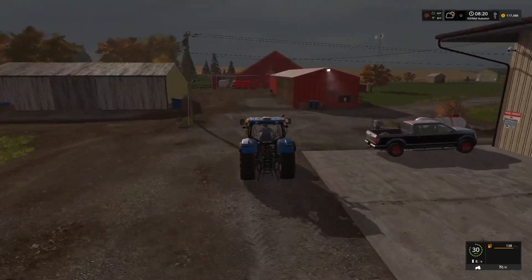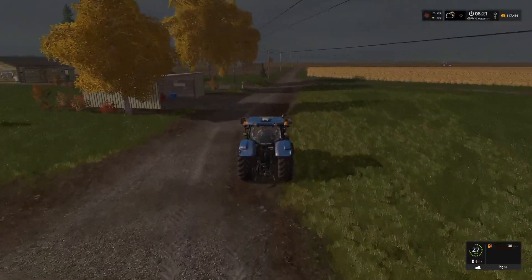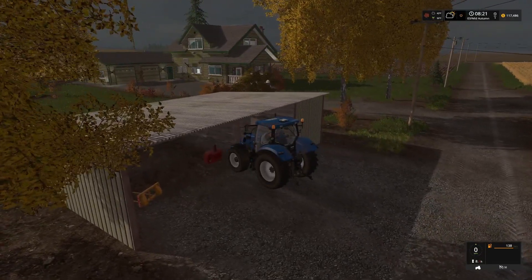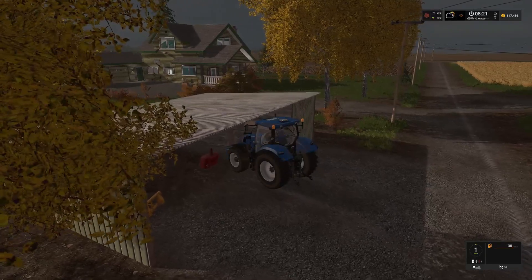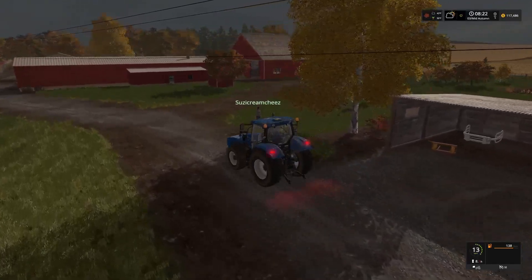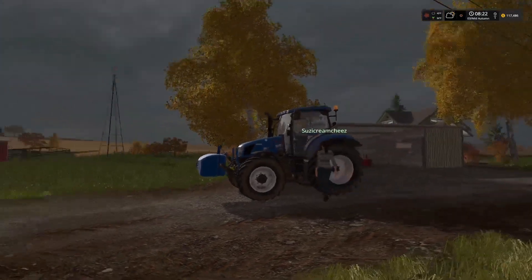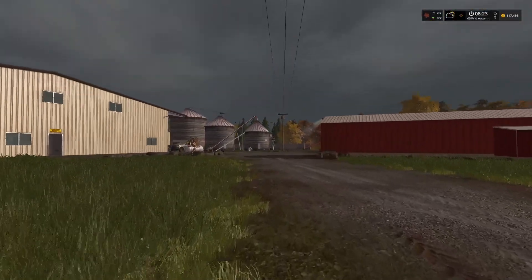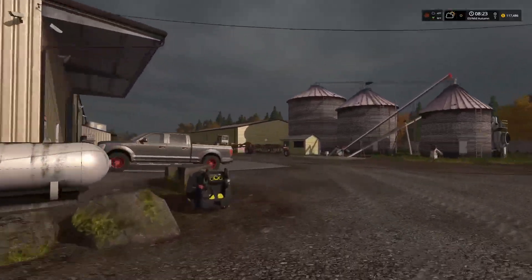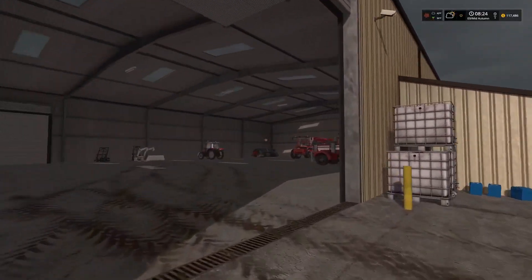I'll get the semi, take it up, and we'll get started on that potato field right next to Happy's hobby farm — that'll be where we start. The taters here at the farm are ready, but since the harvesters are going to be up by the store we'll just head down there and get that field done. Happy's hobby farm — that's kind of a tongue twister. I'll get into the truck and get the end dump hooked up.